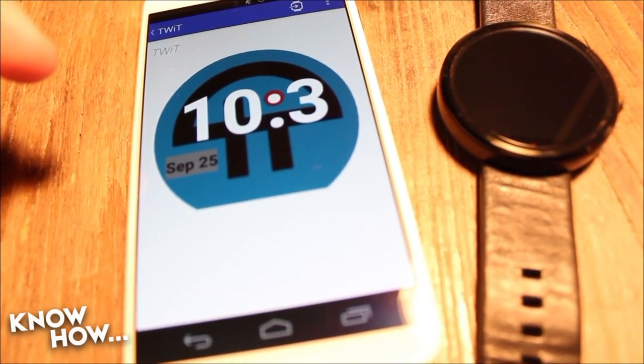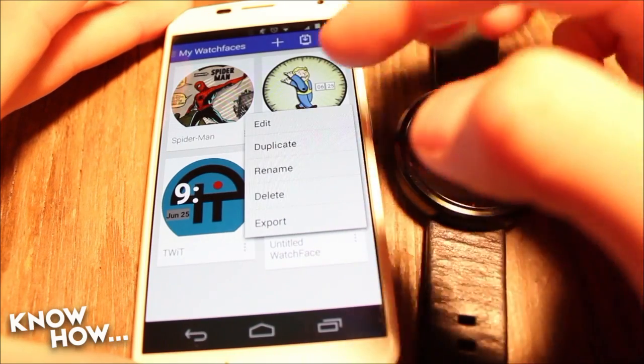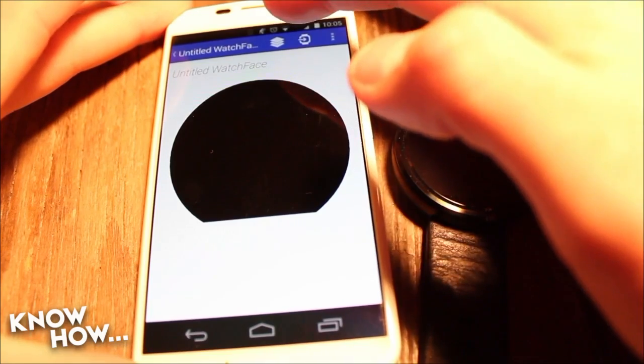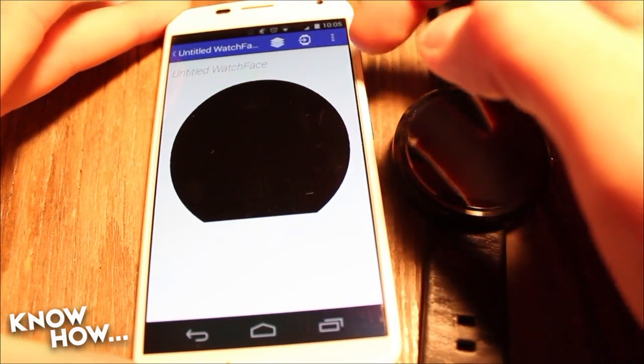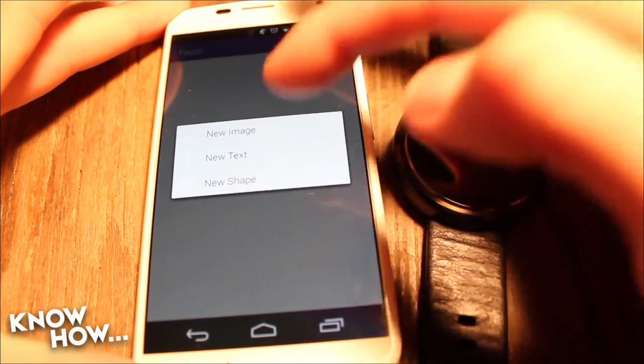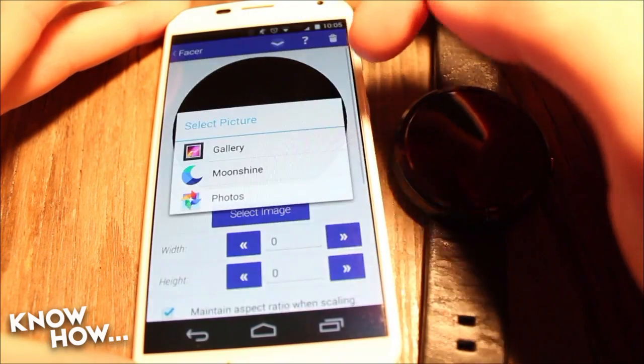But if you want to do the customization and make a Twit watch, I did this in about 15 minutes, so it's not the best watch face. You did this all on the phone. You do it all on the phone. Oh, wow. Okay. So whatever image you want to use, if you have it on the phone, what I had done is gone through Chrome and downloaded a Twit logo. And so that was already saved to my phone.